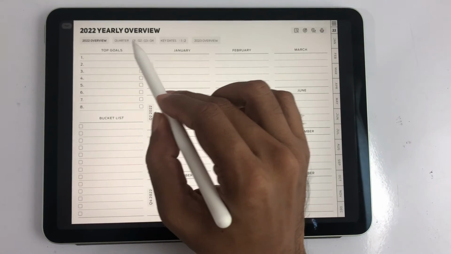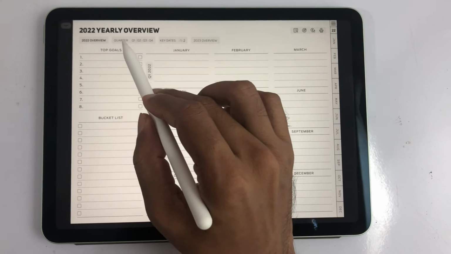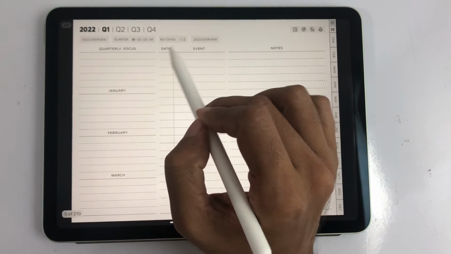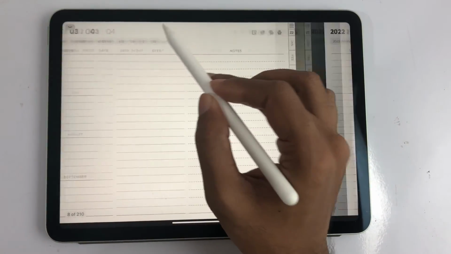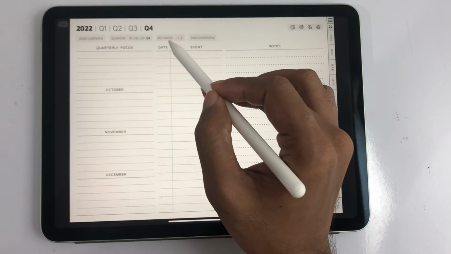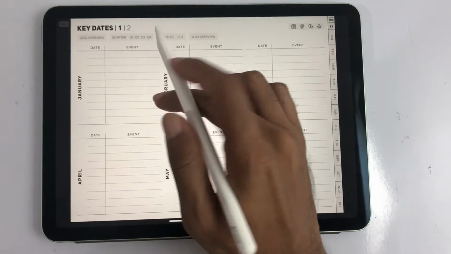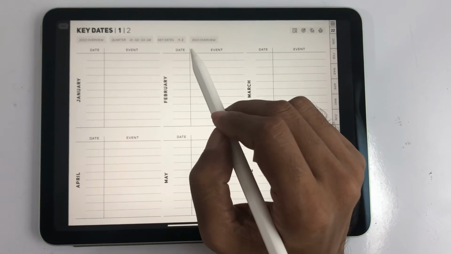At the top you have quarter planning, key dates and 2023 overview as well. First let's check quarter one. This is the quarter 1 layout, then you have the quarter 2 layout, then 3 and 4. Then you have key dates. Key dates means you can write down important dates from your life so you won't miss any of them.